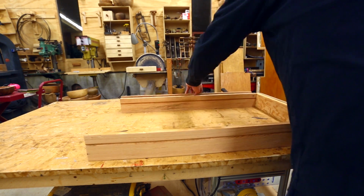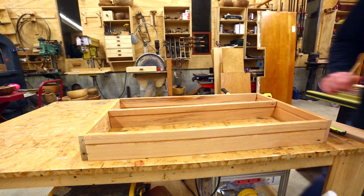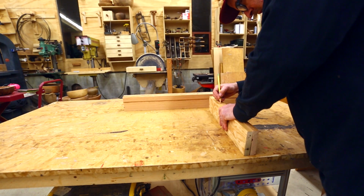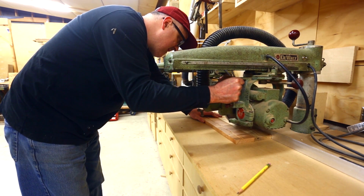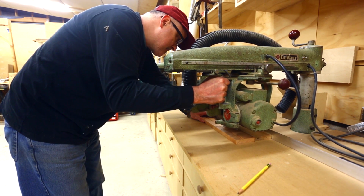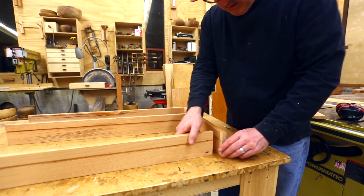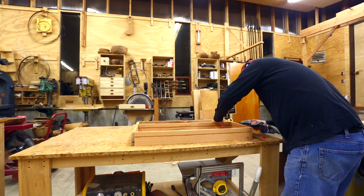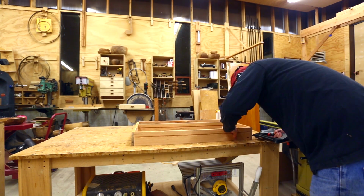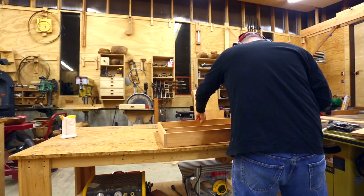I'll lay out the basic shape. Now what I want to do is put dados on the side pieces, which will help hold the shelves in place. And it'll help when putting the shelves together because they'll fall into the dados. Then it's just a matter of gluing and nailing the pieces together. It doesn't matter too much whether it's perfectly square or not, just as long as it looks square, it's fine.